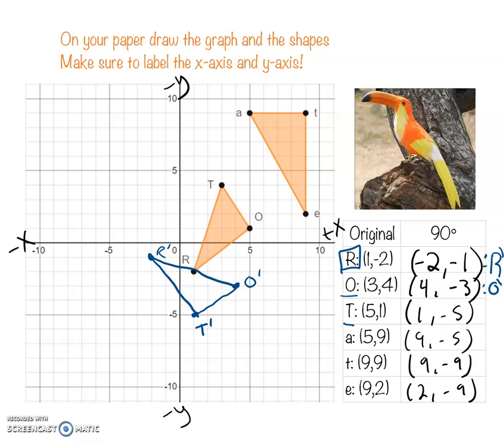So now let's try doing our A, T, and E. Go ahead and graph those really quick and see how you do. So here's our answer for these. We need to make sure that we keep our primes labeled and make sure that you're using the same case when it comes to the letters, right? Because we have a T and we have a T. Well, we need to make sure we know which T is which T. So we have a capital T and a lowercase t. Okay.